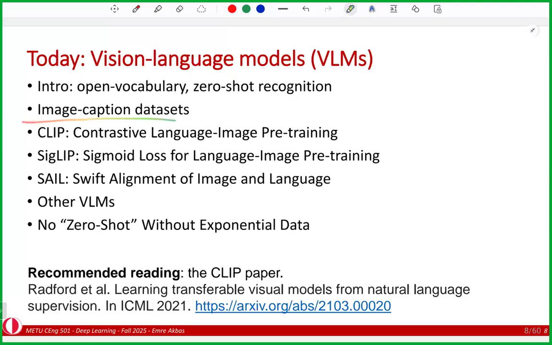Then CLIP, the most famous VLM, contrastive language image pre-training model. And after that, we look at SigLIP. These date back to 2021, 22. There are many other VLMs, but I'm going to talk about SAIL, which is CVPR this year.